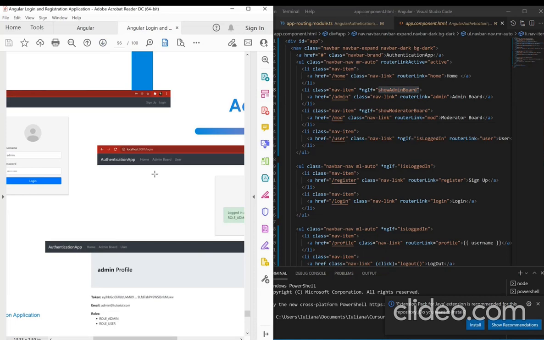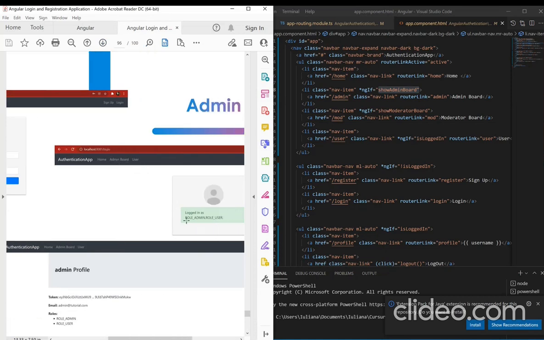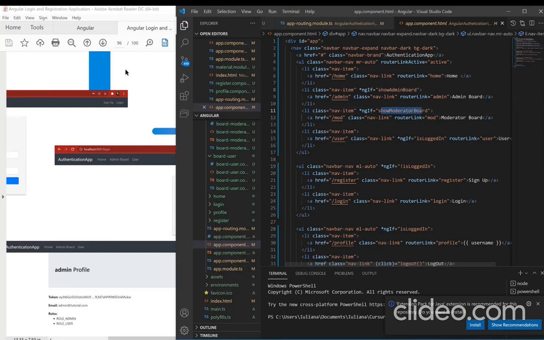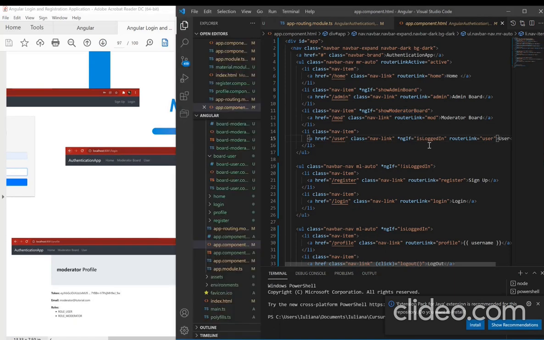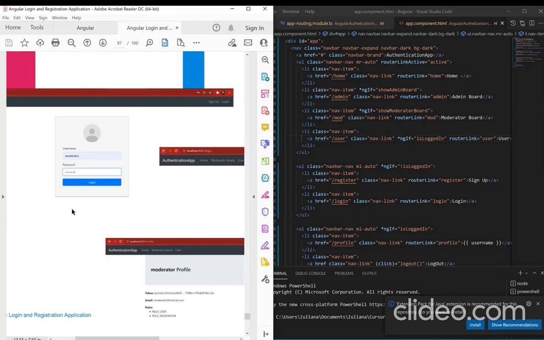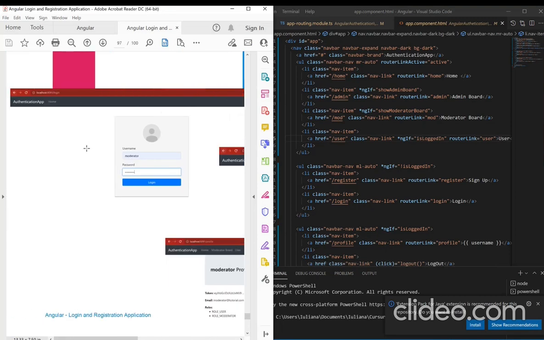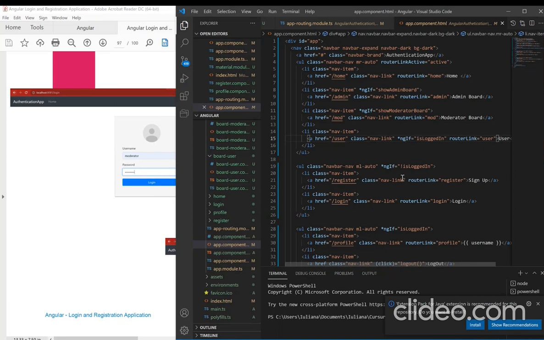Okay, this is for user. All right, this is the admin with the admin board. As you can see, you logged in as an admin and you also have user role. Then you can also have a moderator board, which appears also if you are a moderator, so if you have this permission, as you can see, this is the moderator board, user, whether you are logged in, so just when you are logged in, else you don't have it. So this is when you are not logged in. So as you can see, you have this if.